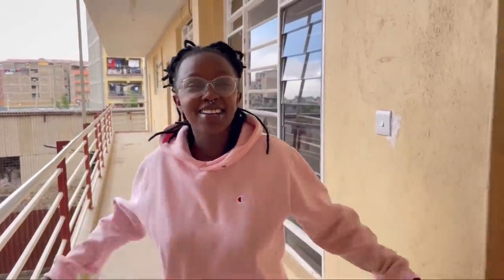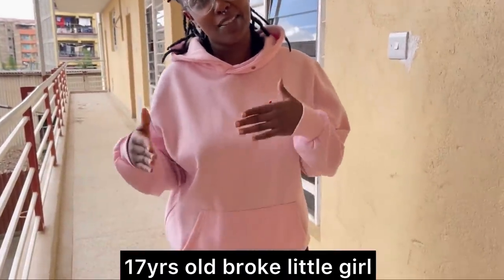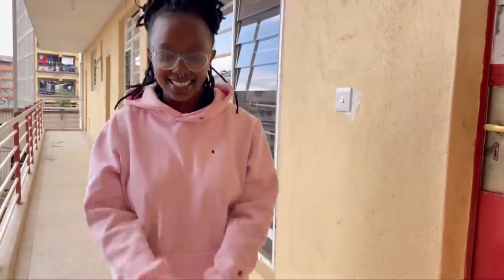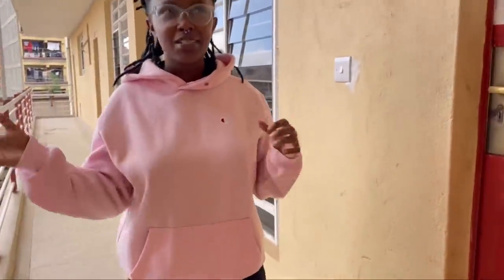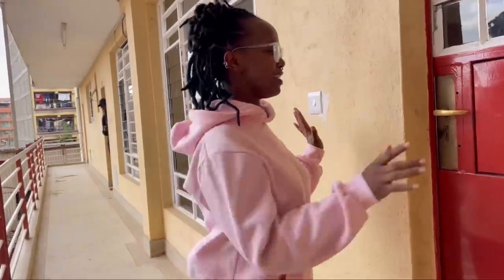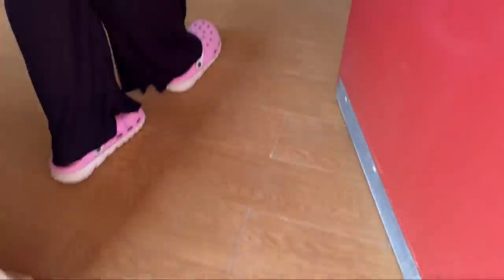I'll explain where I started: I moved out of my mom's house when I was 17, so I started paying my bills at 17. I don't think I have any clips of my previous house, but it was so small, like a bed sitter. There was no space. I'll show you the before and the afters, my seat before and after, my everything before and after. This is a milestone, and I'm so proud of myself. Are you guys ready? I won't show you my house number.